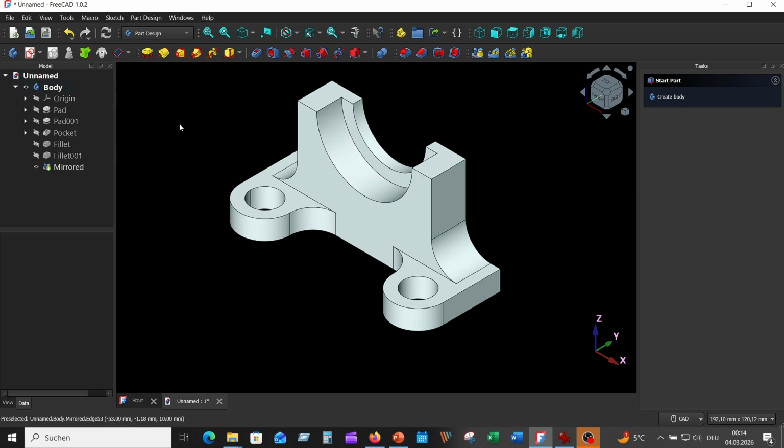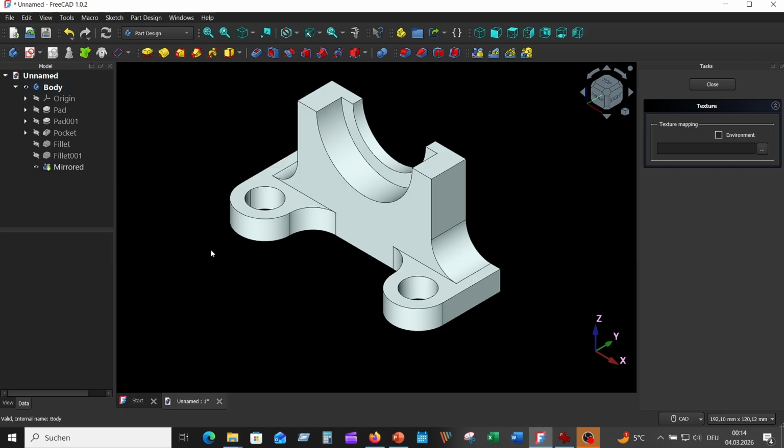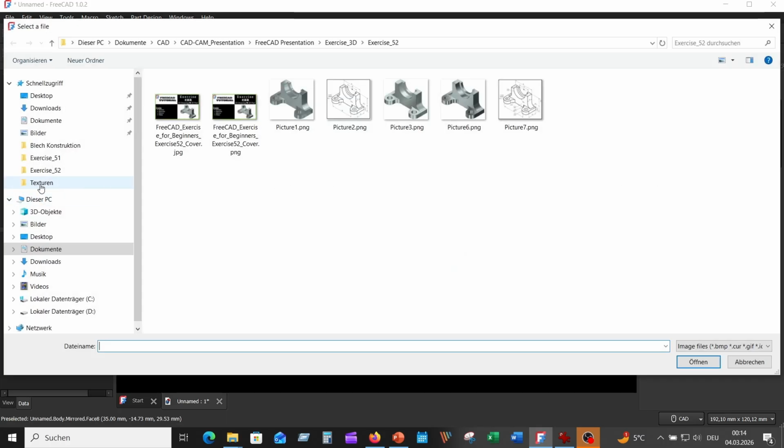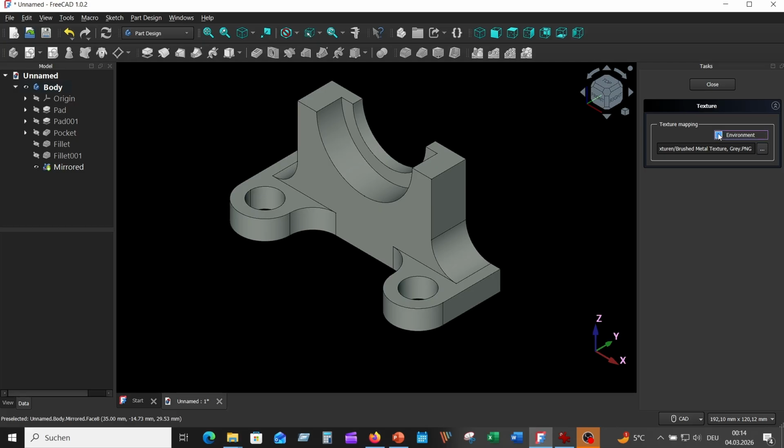Now, I will show you how to change the appearance of the 3D solid part. Download these textures from the internet and save them in your folder.